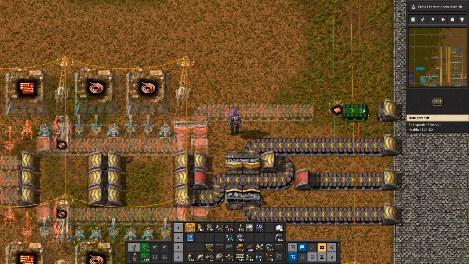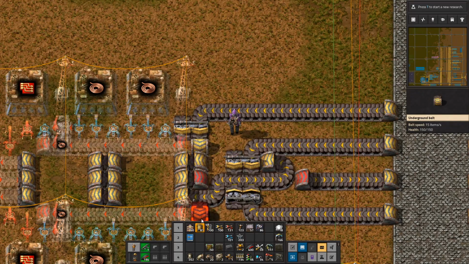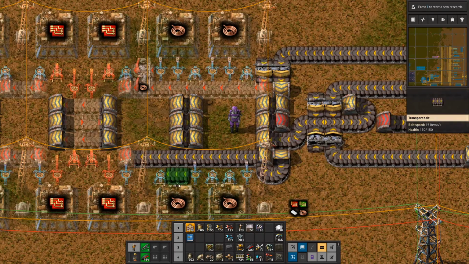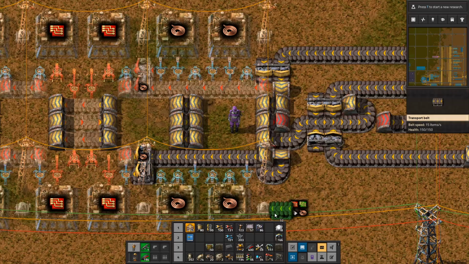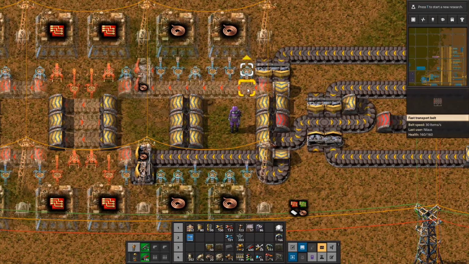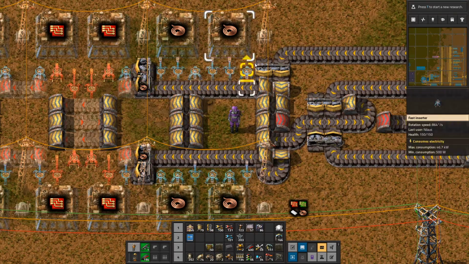And so here, copper as well. I also like the way the copper comes in. It gets split here, and then it only goes in on the inner side, which means I can use the belt for both copper and for the copper wire on the outside.